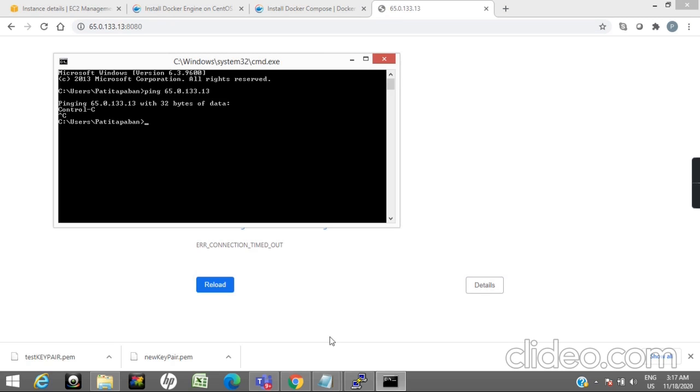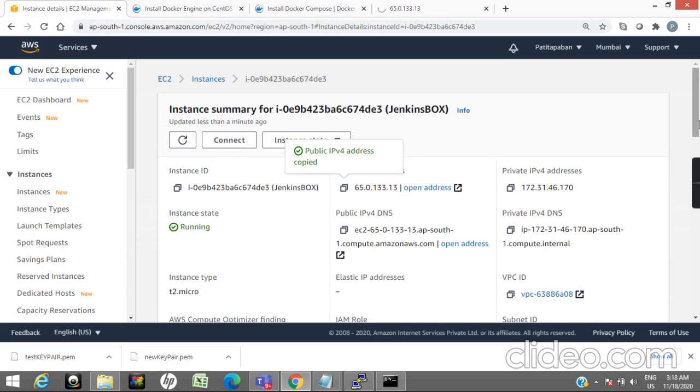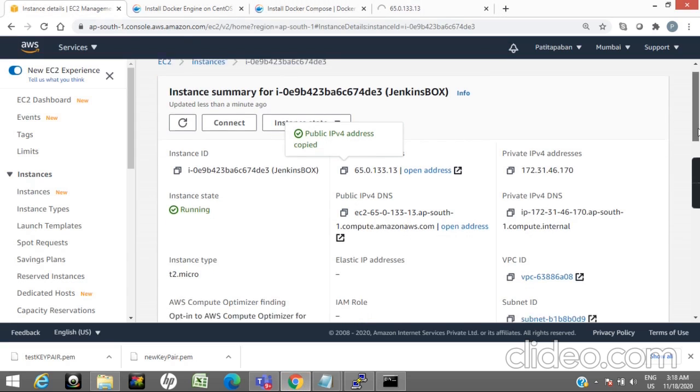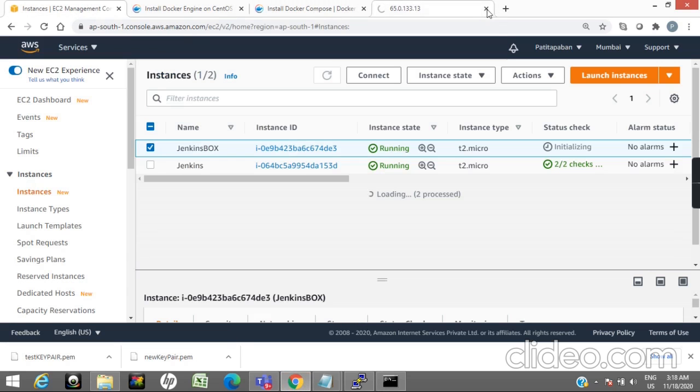So for ping, you need to see whether anyone can ping this service or not. For that we need to go to the AWS console to redefine the properties of this server. Okay, so this is your server.